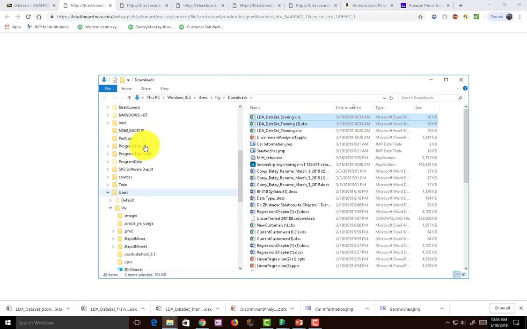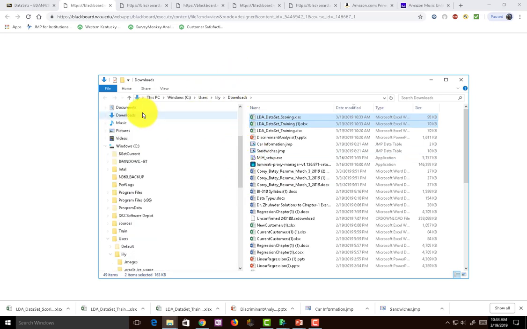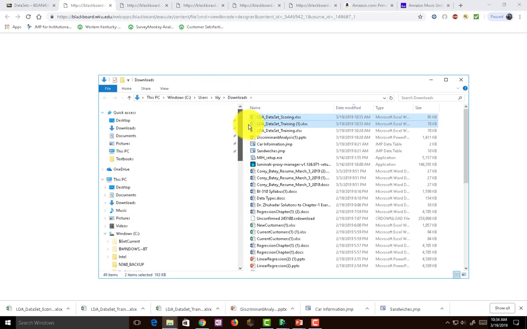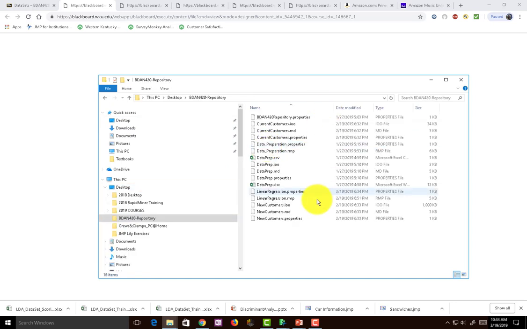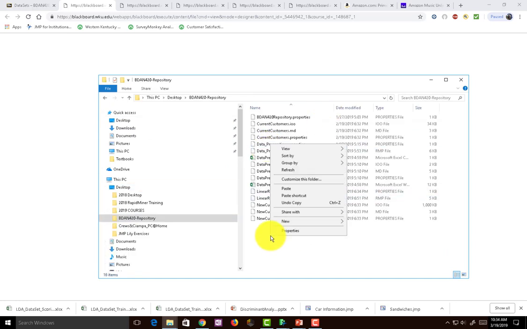Let's go to the desktop, or the location where you keep your data sets from previous classes. In the BDN repository here, I'm going to drop those two data sets.